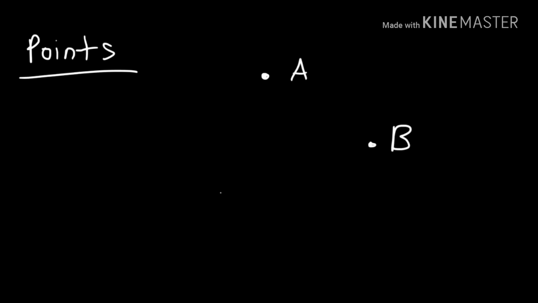In this video, we're going to talk about the difference between points, lines, segments, rays, angles, and stuff like that. So the first one is pretty straightforward, points. You know what a point is. That's a point. So we can call that point A, point B, point C, and so forth.